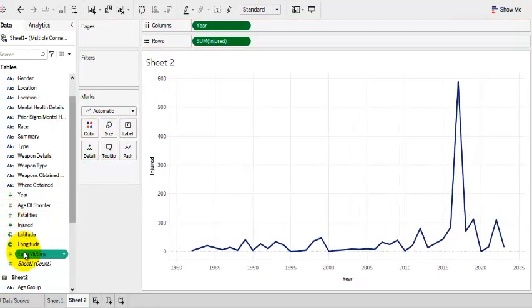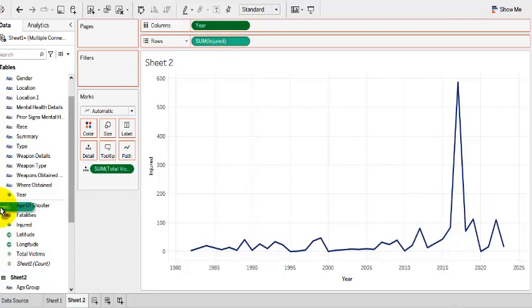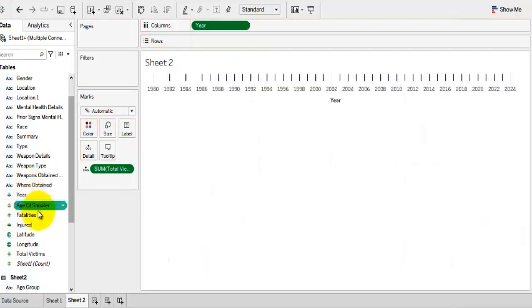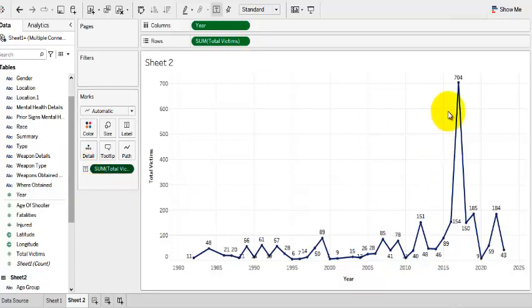I want to use the victim. Okay, yeah. So now let me use the label. So we can see those that were victim of gun violence, and we can see the number of those people that were victim at each point in time.